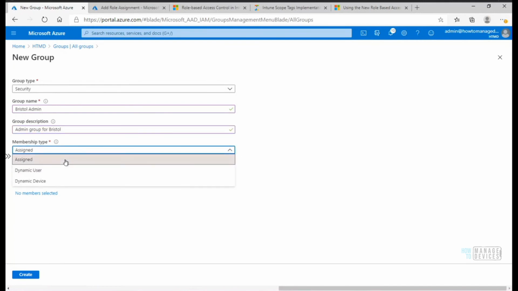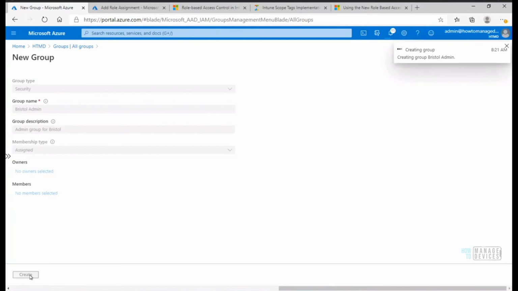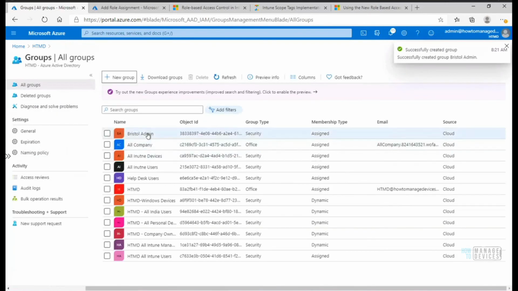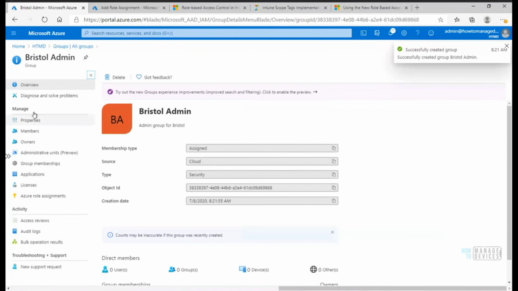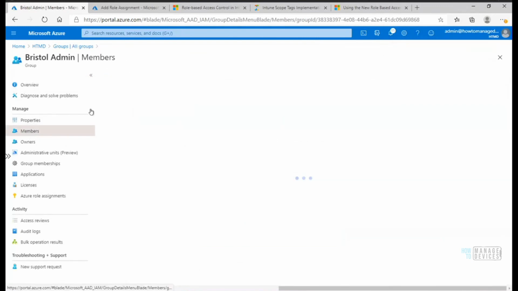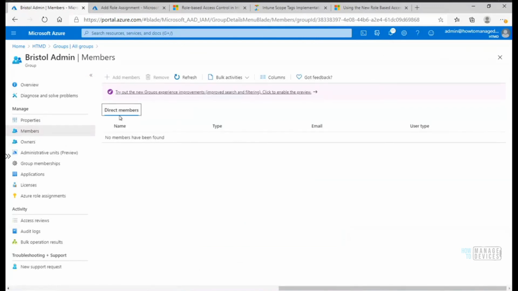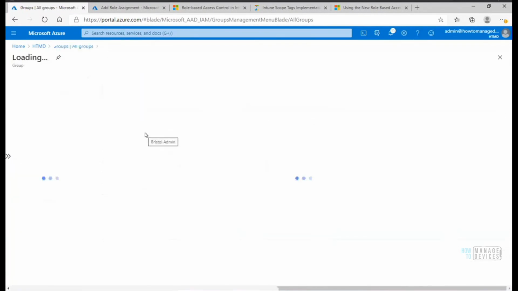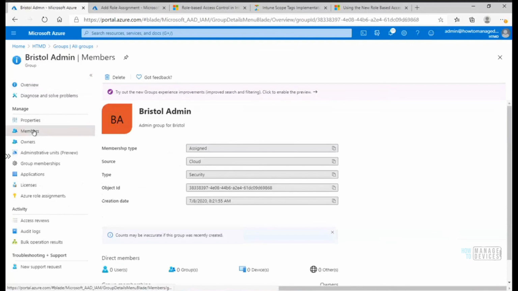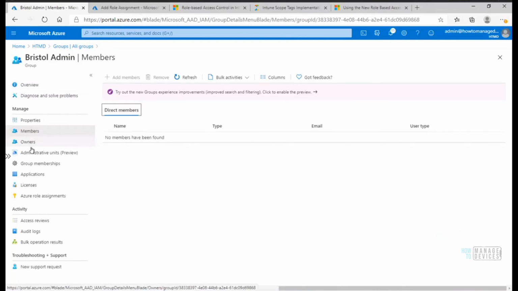Direct assignment is fine. So let's create this group, Bristol admins, and add members. That's interesting. I have seen this issue before also. I'm not able to add any direct members.